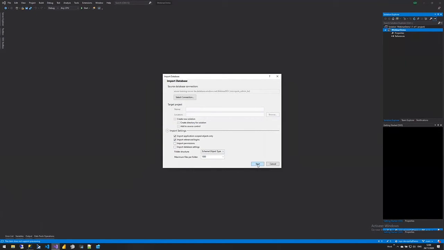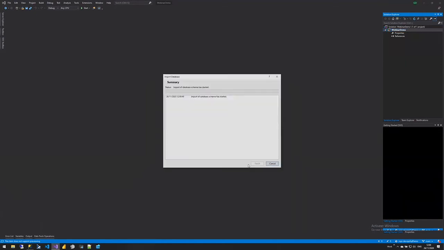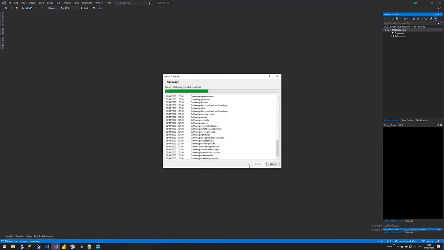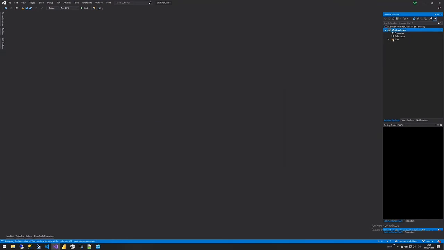I will leave it all at default, and I will start importing the database. So it's logging onto the Azure service, and it's then creating all the scripts of all the tables, views, everything that you want in here. So it's already finished. As you can see here, we have the DBO, the tables, and all the tables that we have in the database are here.